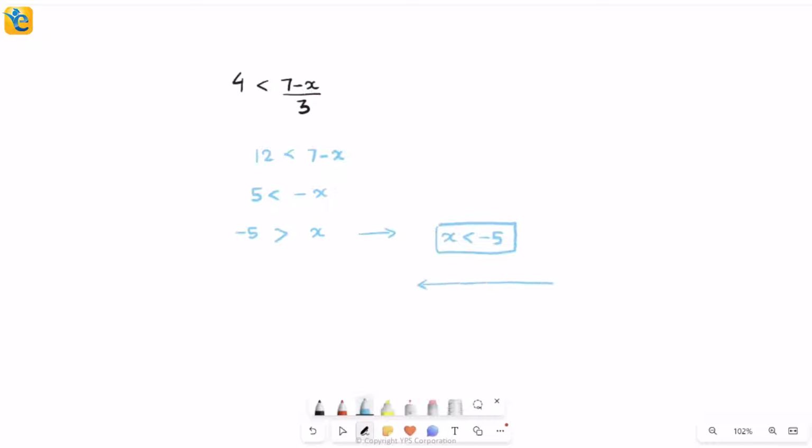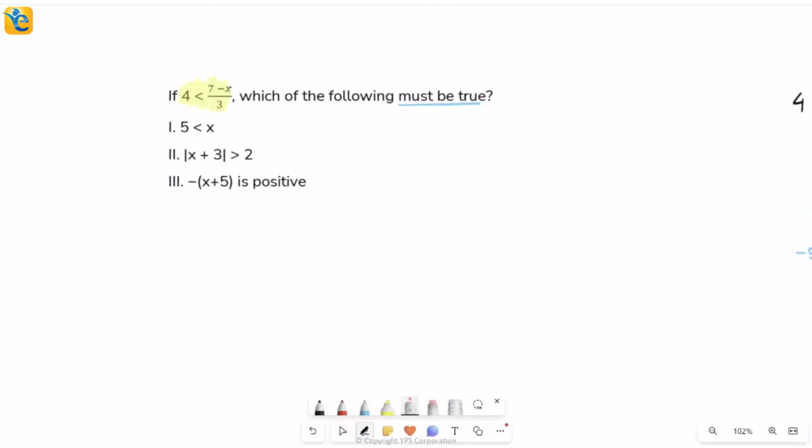Now to completely understand this, we will visualize this on the number line. So if this is -5, then x is everything less than it, which means x is on the left of -5, excluding -5 itself. So then this is the only given information I have. And if I come back to the structure here, I can now replace it here this way. If x is less than -5, then which of the following must be true. So this is what you will take as your only piece of given information, and this is what you will use one by one with each statement to see which statement is guaranteed according to this.